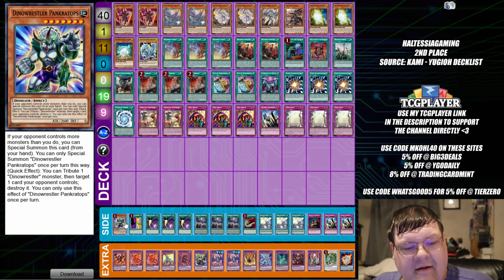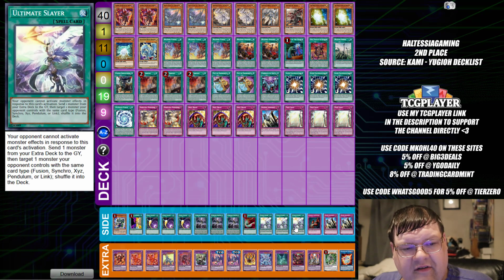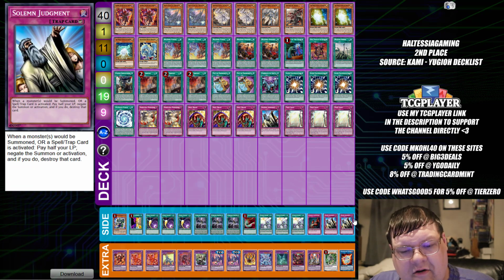Then we have 1 Pankratops, 1 Change Art, triple Cosmic Cyclone, triple Forbidden Droplet, 1 Harpy's Feather Duster, triple Ultimate Slayer, 1 Appointer, and 2 copies of Solemn Judgment here, wrapping up your interesting Blue Eyes Dogmatica deck.